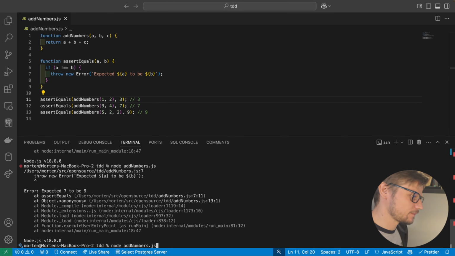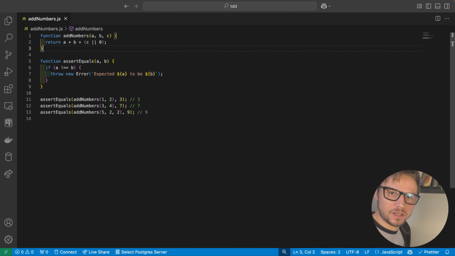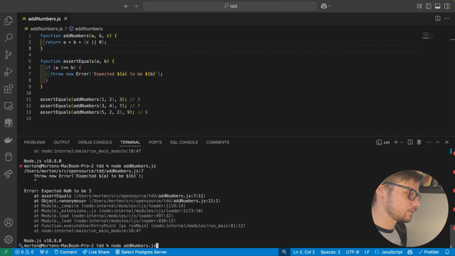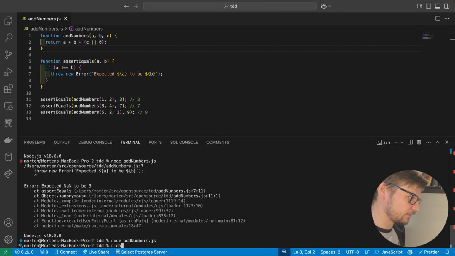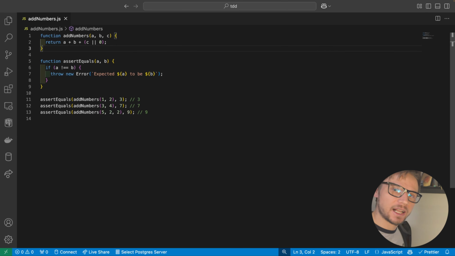But if we run this, we can see that the previous use case that we had is now crashing. And it's crashing because we're not handling undefined values. So to make sure that we have our previous use case working, we can add a simple little check to ensure that we're not crashing when we have an undefined value as the 3rd argument. And let's see what that looks like when we run it. And now we have no output, meaning that our program is running as we expect.